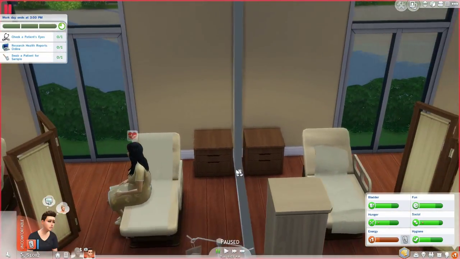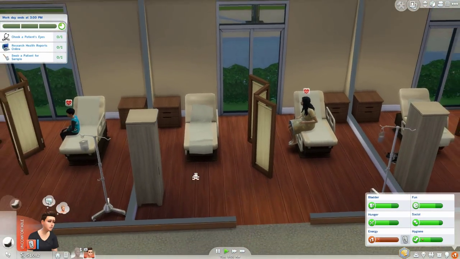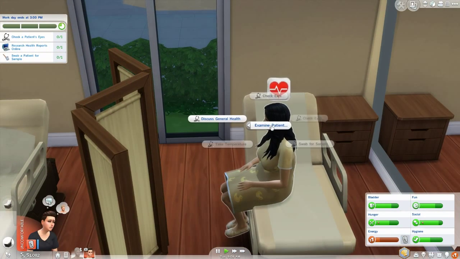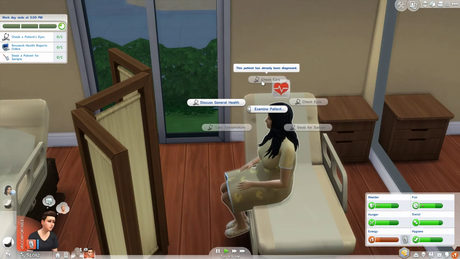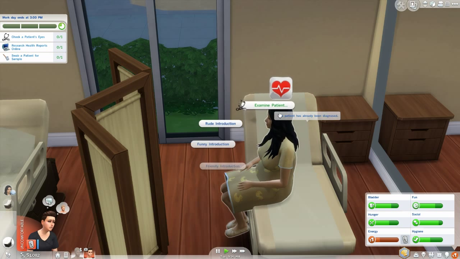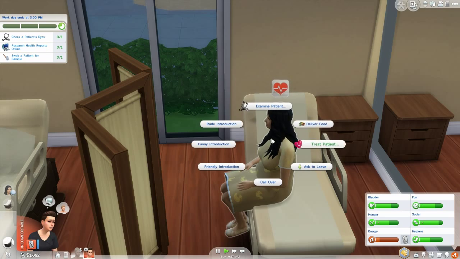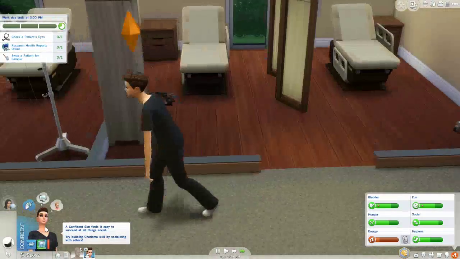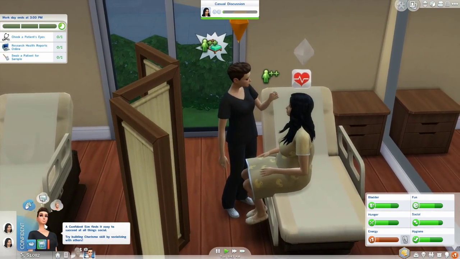I'm excited. She is going to quickly come over here and make the bed, make this bed as well. And then she's going to come over here and examine the patient, discuss general health. Why can't we check? Oh, she's already been diagnosed. All right. Well, we can treat her by giving her the llama flu vaccination and deliver food to her and be nice. Aw, look at us being good nurses or orderlies.